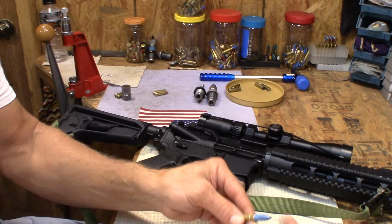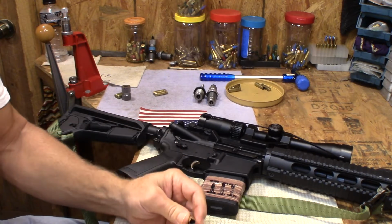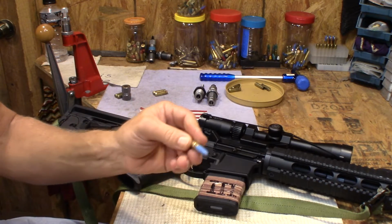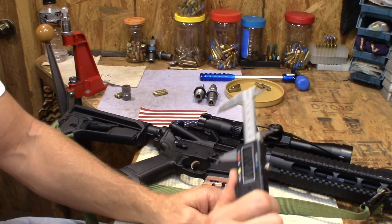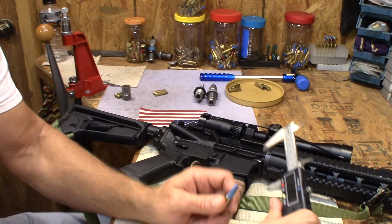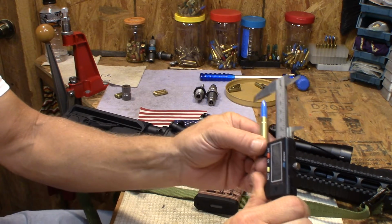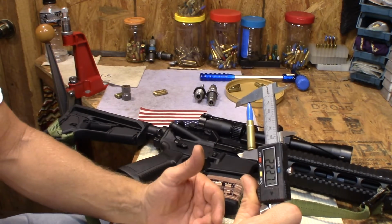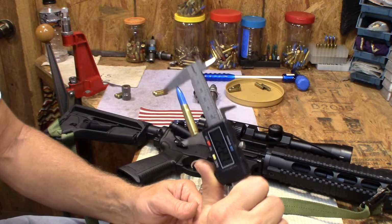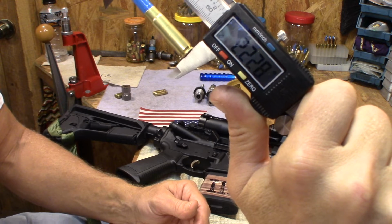I think what happened is I'd finally loosened this thing up too much. So just to save time, I already did this part, and I was averaging 2.255, 2.260 for this bullet in my rifling. Just to save time, I'm going to just go ahead and do that. And this is what this particular round is loaded at, 2.228.